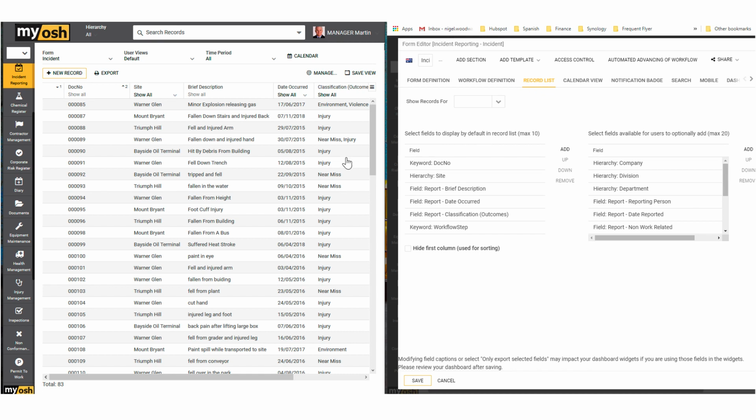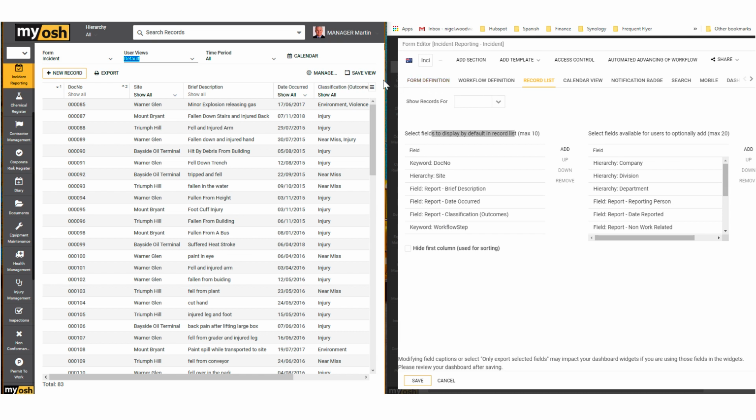And what this is saying is what columns are going to be in the default record list. So if you look here, I'm looking at user views up here on the left, and I'm looking at the default user view. This default user view contains columns, and these columns are defined for me over here on the right-hand side in this record list.